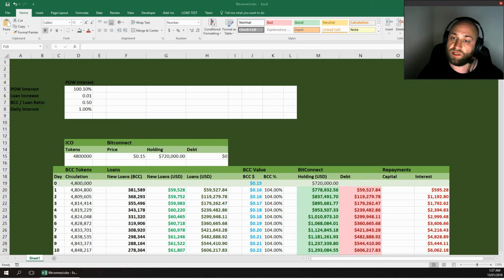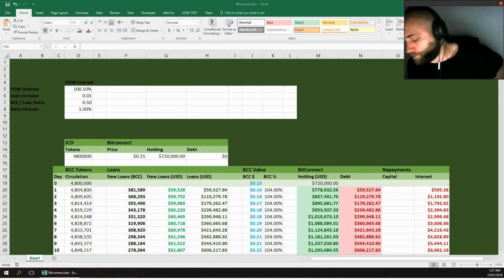So if you had one BCC and you sold it back to them as a loan today, I don't know what the current market worth of them is, I think it's 300 and something, let's just say it's $300. It'd be a loan of $300, and at the end of the loan term you'd get that $300 back, and over each day of the term up until that point you'd be getting a bit of interest on the principal, which if you look on the Bitconnect side, it varies between 0.5% and 1.5% roughly, at least currently.